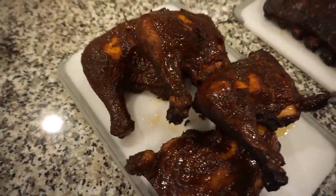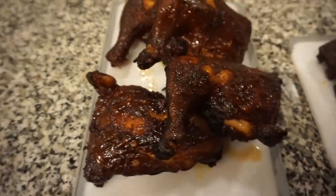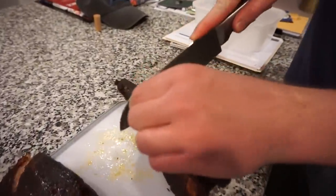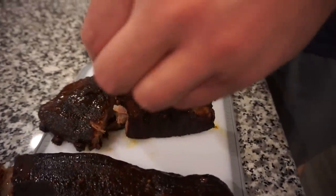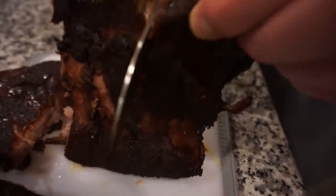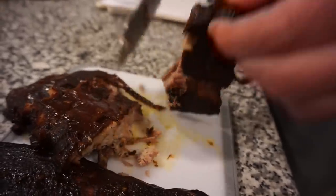Oh my dear heavens. Thank you. B, that looks so good. Get out of there. Here is the true test. Eight hours on the smoker. I mean, come on now. Good. Your hand's getting in my shot. Just put them down flat. Ooh, yes.